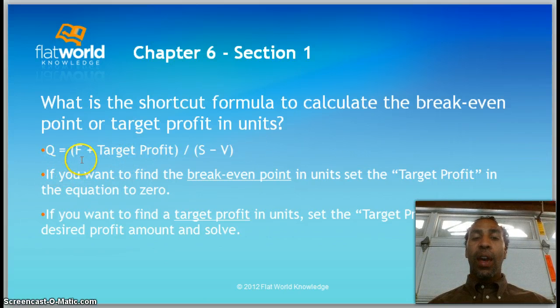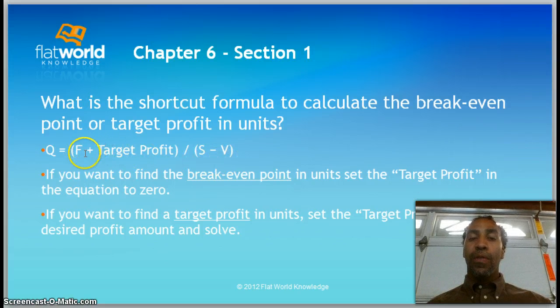So Q equals F, which is the fixed cost, plus target profit, divided by S minus V. If we're looking for break-even, the target profit is going to be zero. Remember, our S minus V in this problem was 250 minus 150, so that's going to be 100. So you put your fixed cost, which is 50,000, plus your target profit, which is zero, so that's 50,000 divided by 100. In our equation on the slide before, you got 50,000 divided by 100. So as long as you know what you're doing, you can use the shortcut. It's probably best to learn how to do both. But if you need to take the slow train, then that's perfectly fine, and do it the longer way. I usually take the slow train and do the full equation as opposed to using the shortcut method.